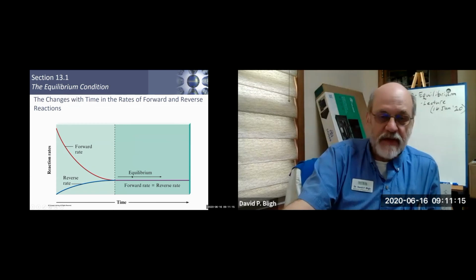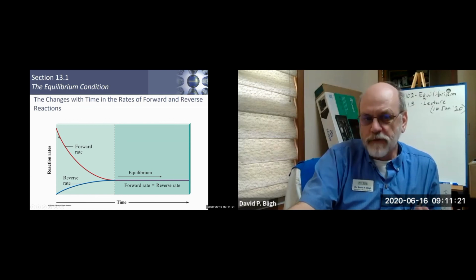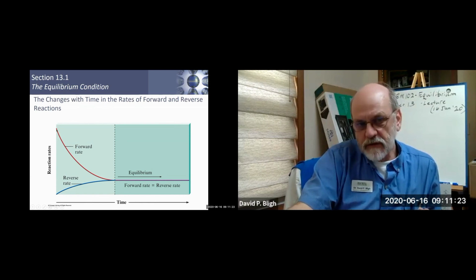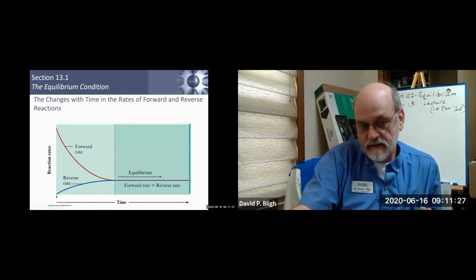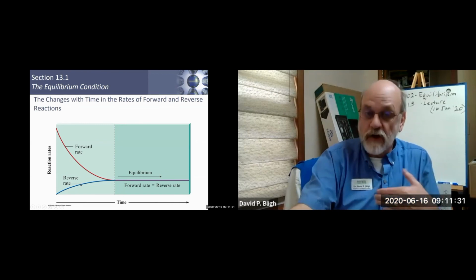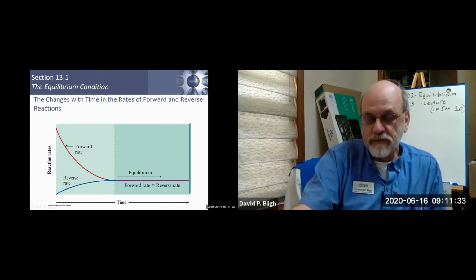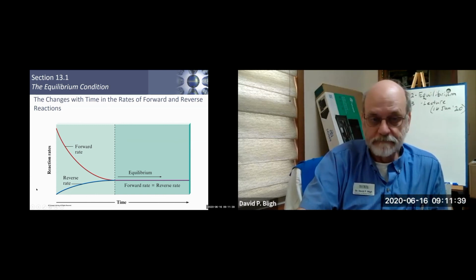And that just says the same thing. This is just another way of looking at it. If we look at it from a kinetics angle, the forward rate is all there is in the beginning, and the reverse rate is nothing. Then the reverse rate starts to increase as we generate more product, and the forward rate decreases until we reach a point where they balance one another.